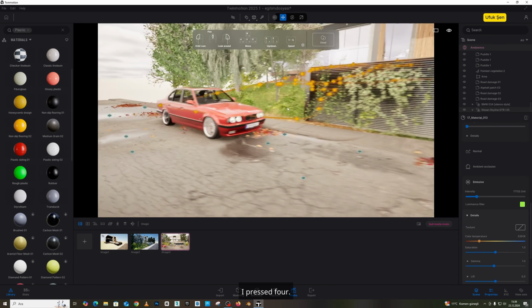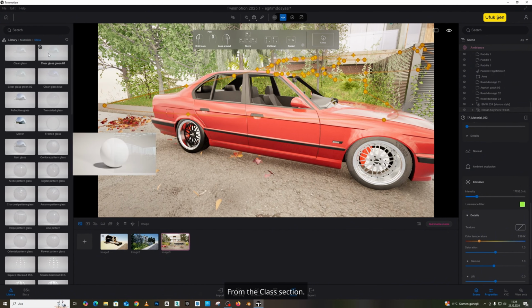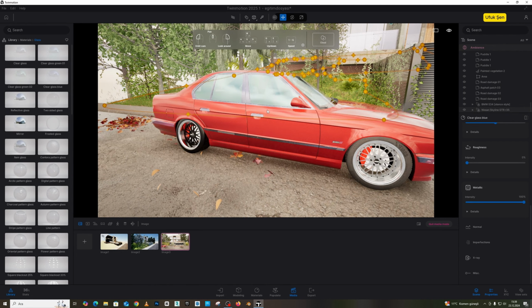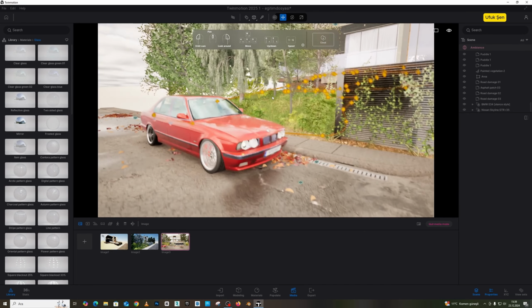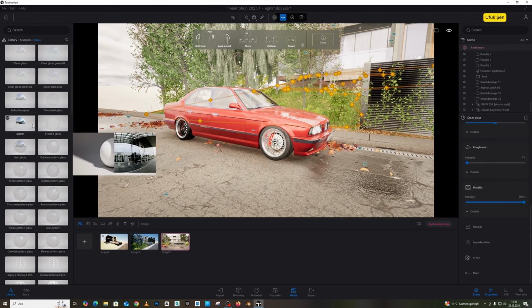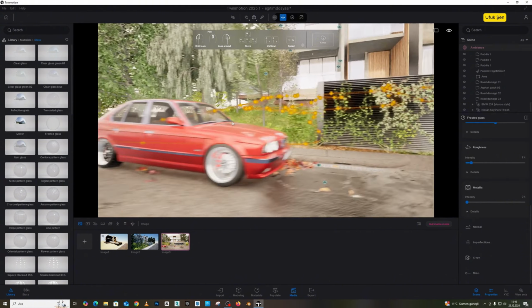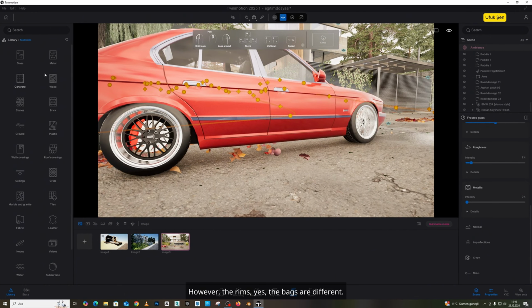I pressed 4. Let's do the windows from the glass section. Like this. Clear glass. Yes. However, the rims are different.